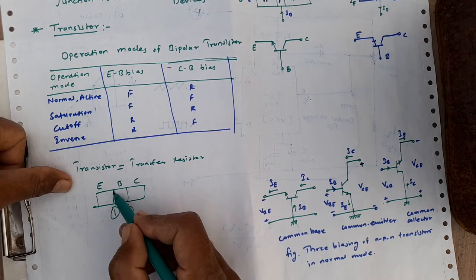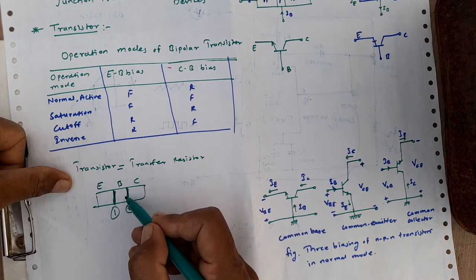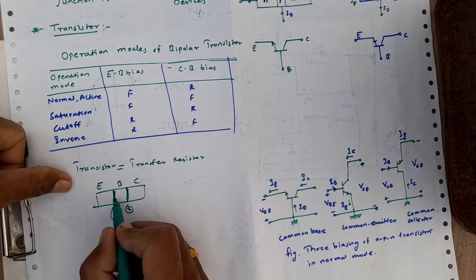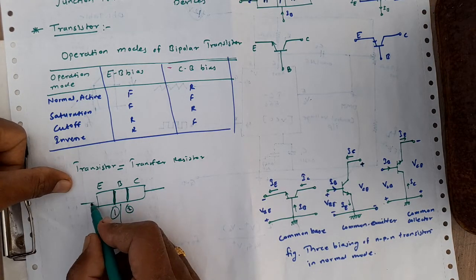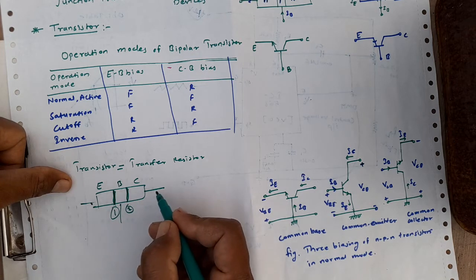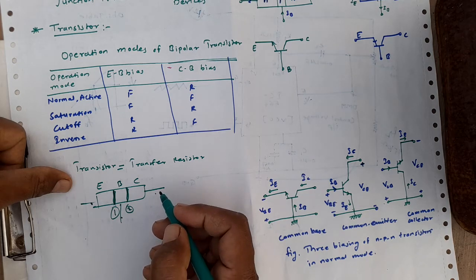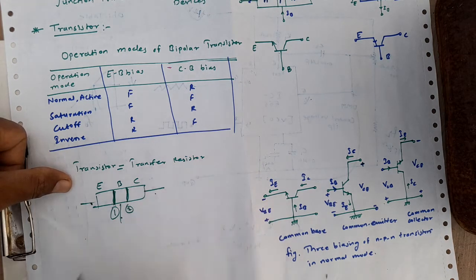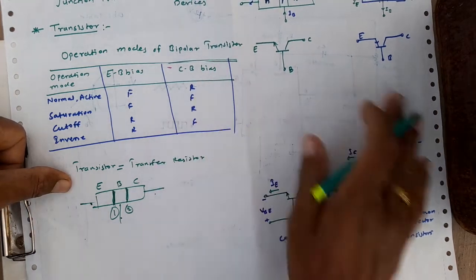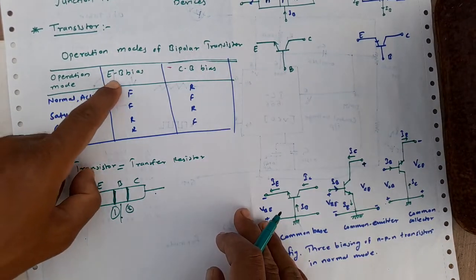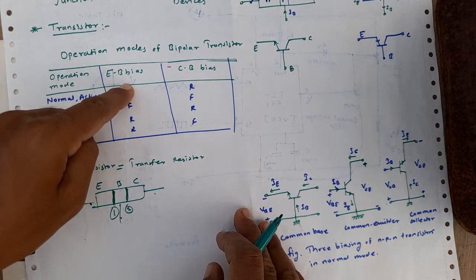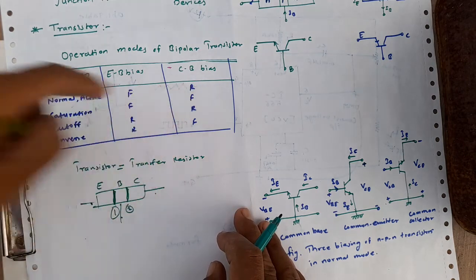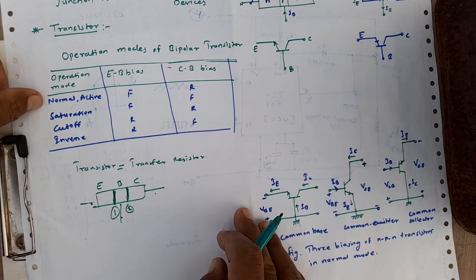So two junctions are here. This is a three terminal device, so one terminal is here, one is here, and one is here. This is the emitter junction, emitter, this is the base, and this is the collector. Now if we want to bias this transistor, we can apply voltages to the emitter to base, as well as the collector to base, as biasing modes of operation.